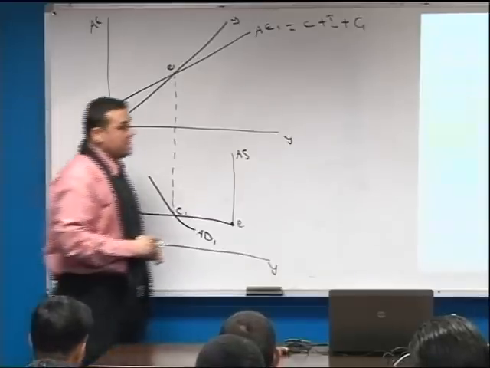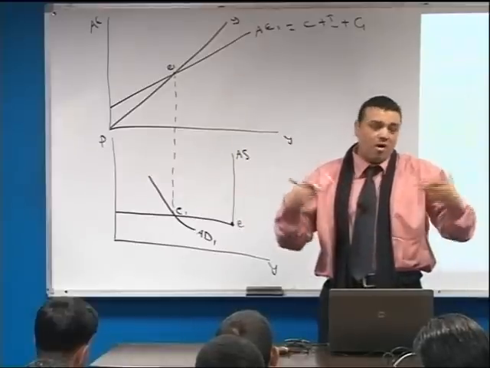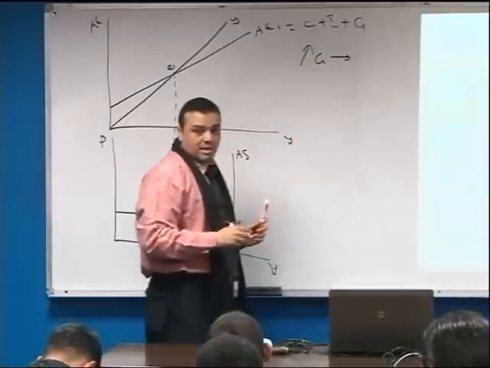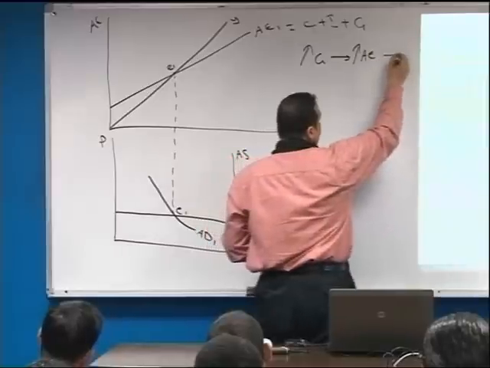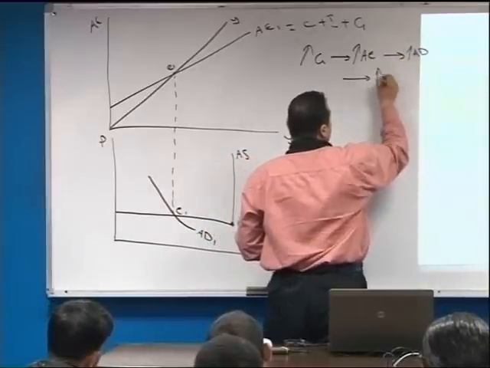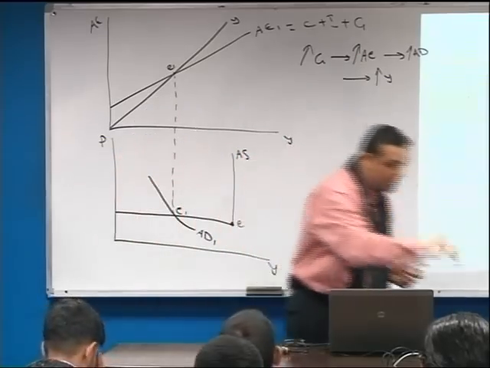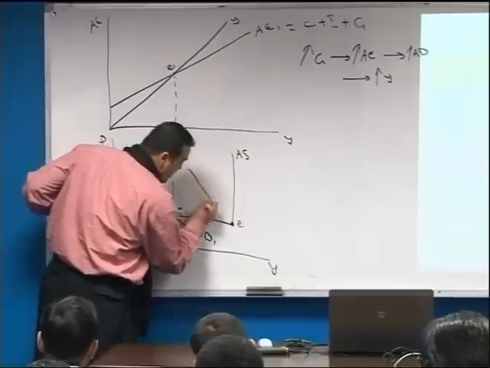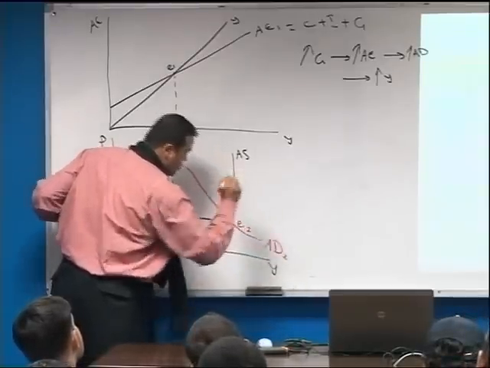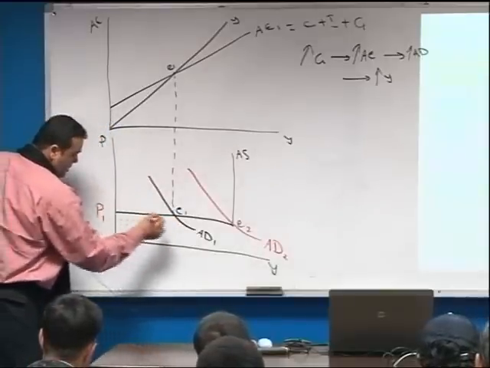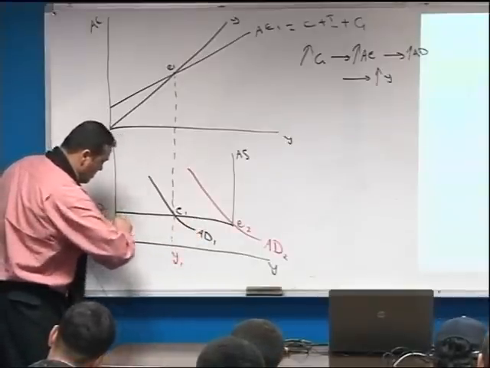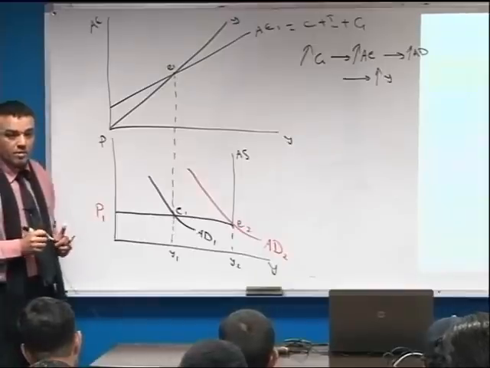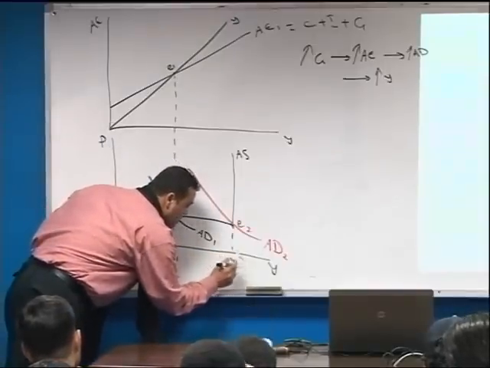Right? Now suppose that the government used an expansionary fiscal policy or monetary policy. Suppose that the government used an expansionary policy by increasing G. Increasing G leads to increasing aggregate expenditure, then increasing aggregate demand, and then increasing Y. Right? So here we have an upward shifting of the aggregate expenditure function and increasing aggregate demand. So suppose this is aggregate demand 2. Here we have E2. What do you see? This is P1 and P2, Y1, Y2. Right? Or YF. Suppose in YF here. Okay, Y2.